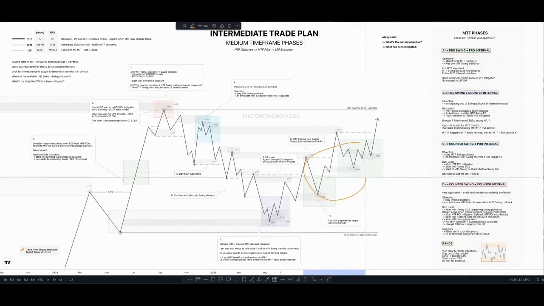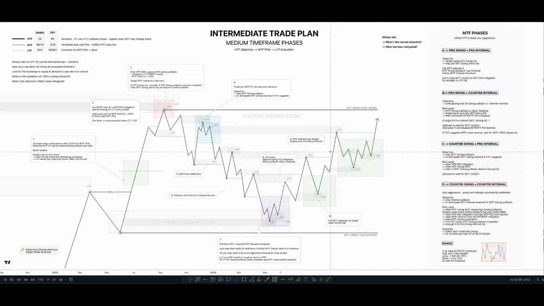Well, when you're here, the objective is pretty much to target the weak swing high, right? Internal structure was bearish to facilitate the swing pullback. Now it's shifted bullish. So why is it shifted bullish? Well, because the swing pullback is over, the objective is complete. So now what is the new objective for the internal structure? What is the internal structure's job? Its job is to facilitate that pro swing trend run to target that weak high and a little bit beyond, right? That is the objective.